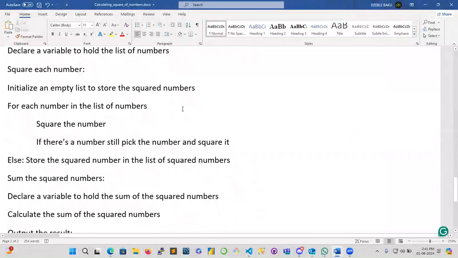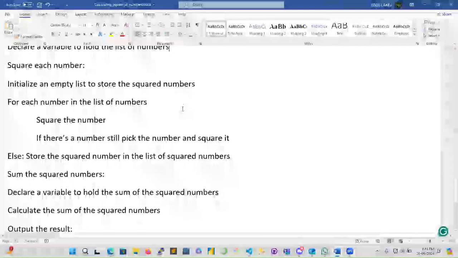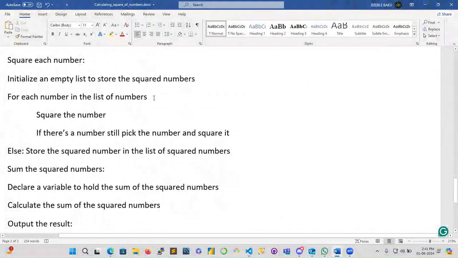So now you have the numbers in the list, but after you finish storing the numbers, I want to store them in a list again before I do the sum operation on it. So I'll use a for loop over here to iterate through the list that I stored the given numbers in. And then for each of those iterations, I'll square them. So you realize that over here, for each number in that list, square the number.